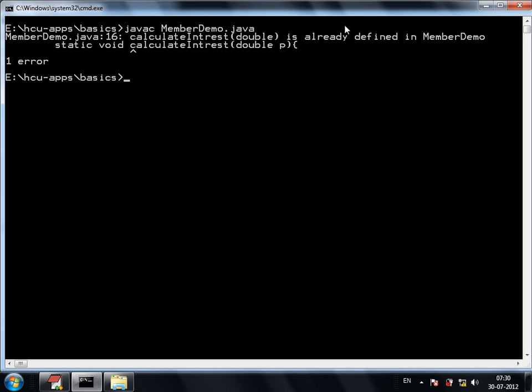It's already defined in the class, so it is considered a duplicate method.